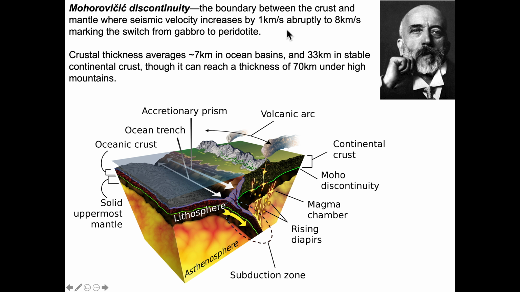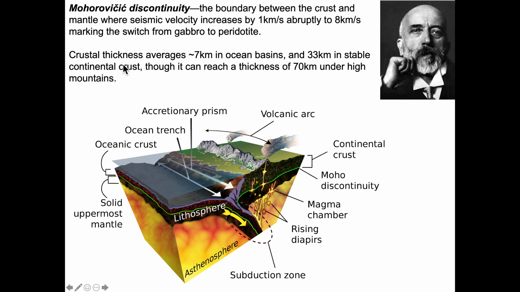So he noticed this 100 years ago from looking at seismic data about an earthquake that occurred, I think it's about 200 miles south of Zagreb in Croatia, something like that, south of Zagreb. So he noticed this change in wave speed that he attributed to a change in density, and he was correct. So this Mohorovicic discontinuity is more commonly called the Moho. For people that don't speak Serbo-Croat, Moho is easier than Mohorovicic.